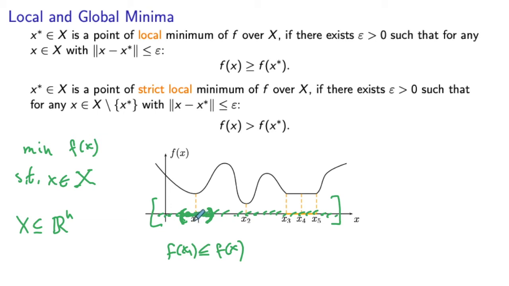As long as I can find a tiny interval around point x1 where this point is the best with respect to our objective function, we can claim local optimality. It doesn't matter how small that interval is — it can be really tiny or big — but as long as you have the tiniest neighborhood of this point where it is the best, we call it a local minimum. Similarly, x2 is also a local minimum, because I can find a small interval around this point where it has the smallest objective among all points in that neighborhood.